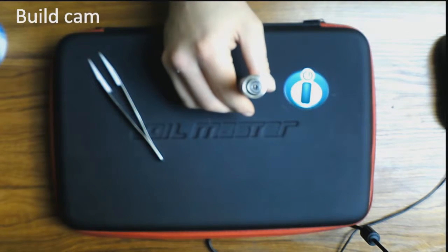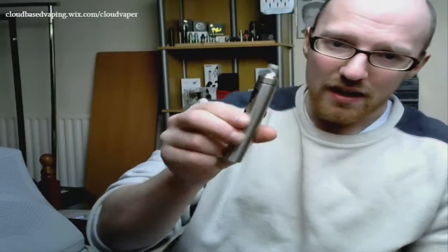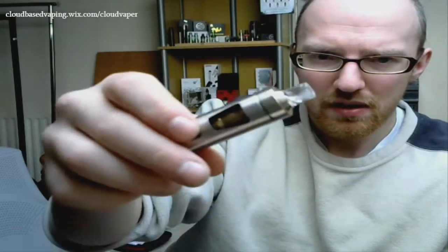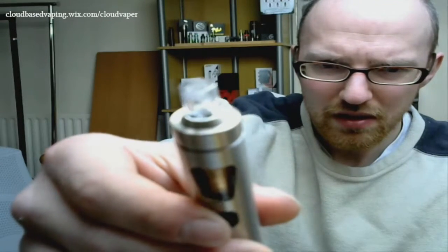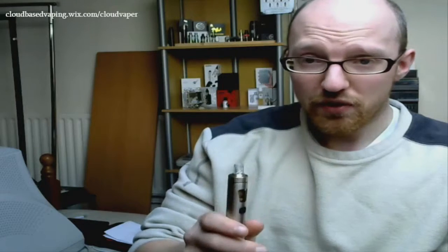We'll go up to the face cam and we shall see how this little thing performs. JoyTech, Totally Wicked, All-in-One. Fill it up. Can't really see the light on this camera, but there is one in there. This is a locked wattage device — no variable wattage on this. It is a basic mouth-to-lung starter kit. It's ideal — it's small, it's lightweight, you can fit it in your top pocket. However, if you put this in your pocket, use 5 clicks to turn it off, because this doesn't have an auto-cut-off.